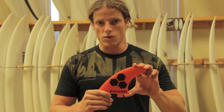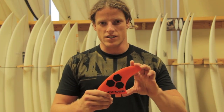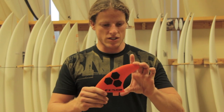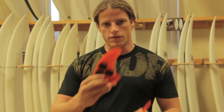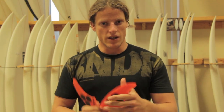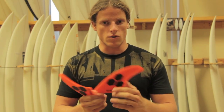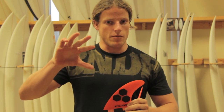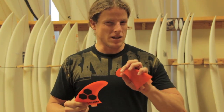Now the actual depth of the fins, which is what's going to give you hold, plays a big factor in these. The side fins are 4.52 inches tall, and the center fin is 4.41 inches tall, a little bit smaller. The side fins are going to give you fairly strong hold, while the smaller center fin is going to allow you to really pop the tail out the back, with a little bit less hold, allowing for some pretty high-performance surfing.